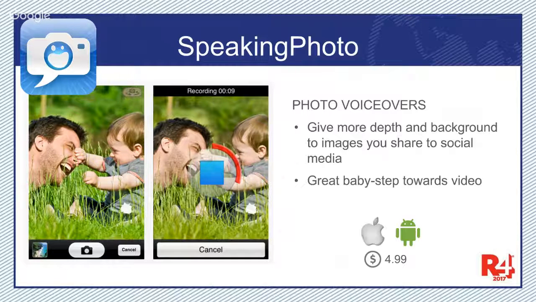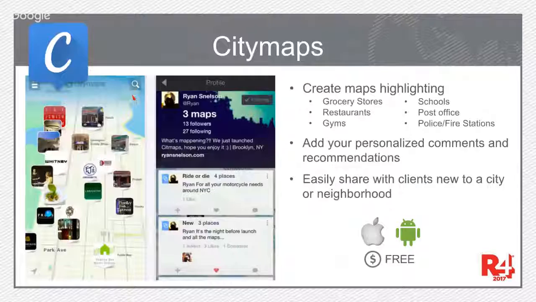So this is a good one. It does have a cost to download it, but then there aren't any costs, as far as I know, to use it. And it is available on Android and Apple too, and on iPad as well. And then you're able to share it directly from here too, wherever you have the photo sharing platforms, you're able to just share it directly into social media or wherever else you want to.